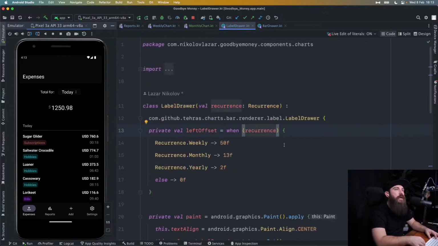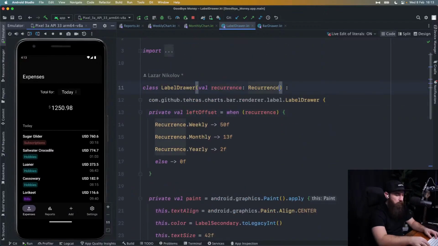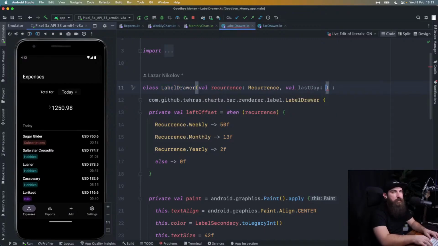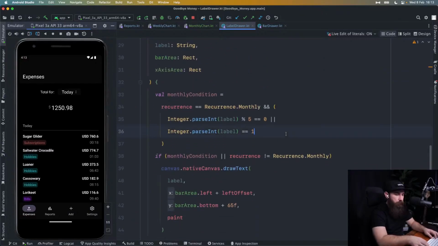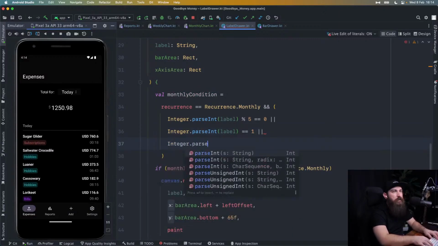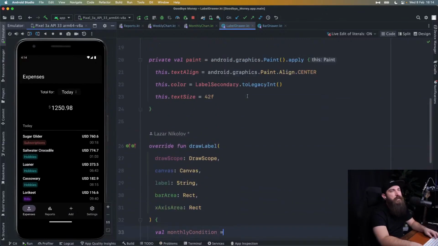And for the weekly charts, that's not even a thing. So we'll do val lastDay, an integer, but optional. We can do that here, and then if integer parse int label equals last day, render it.